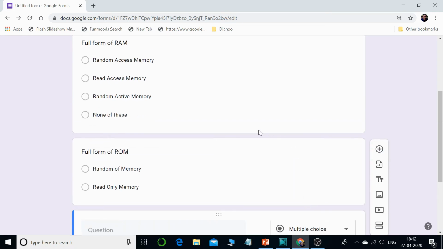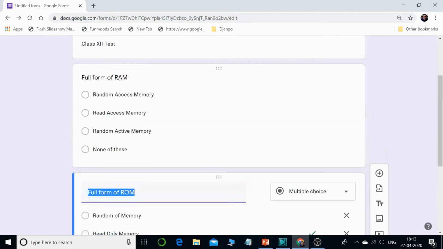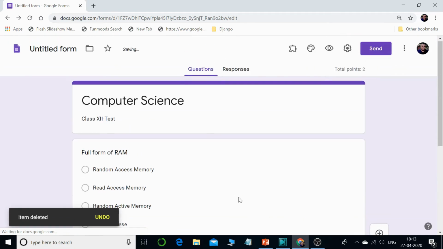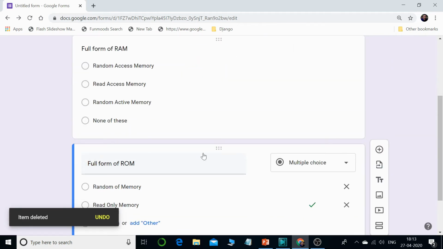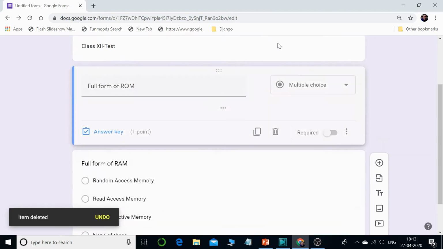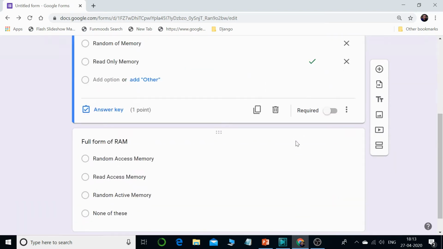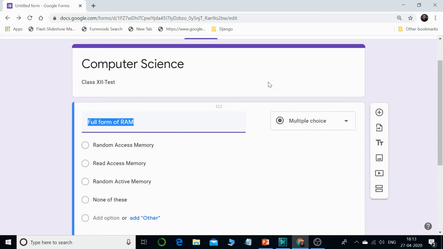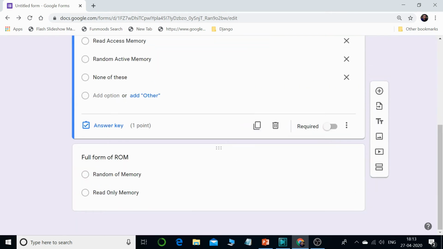To delete anything, for example, if I want to delete, just click over here and click on this delete part. Okay, so that's it. And you can also switch the order, like I want this to be the first question, simply drag this and make it first. So simple. There are like 6 dots over here. Using that 6 dot, press with the mouse and just drag it, and now this becomes my first. So you can just arrange the questions the way you want.